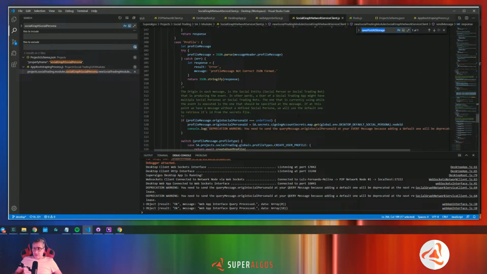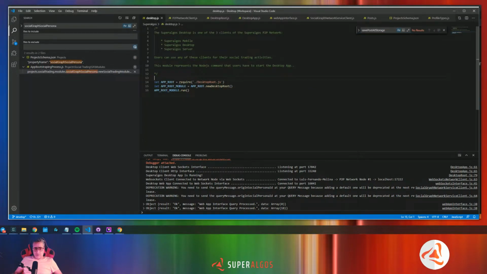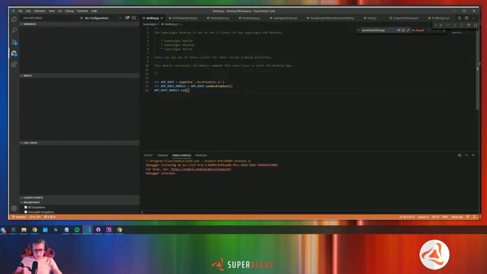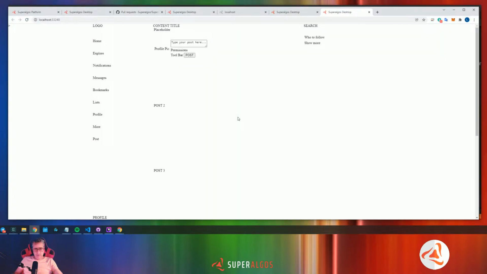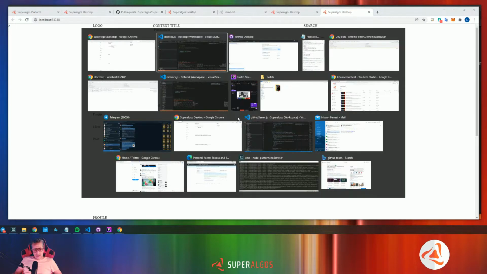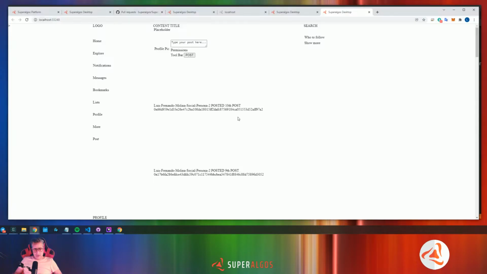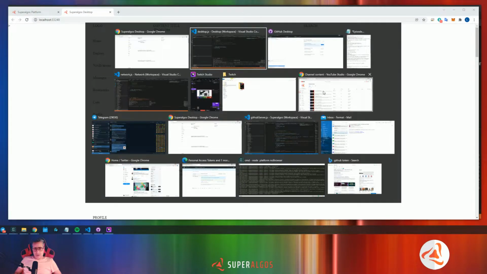Okay, let's see if this works. So we're going to run this, and the load post from storage should come from. Okay, it works. So these posts have been loaded from the new location of that code. Great.